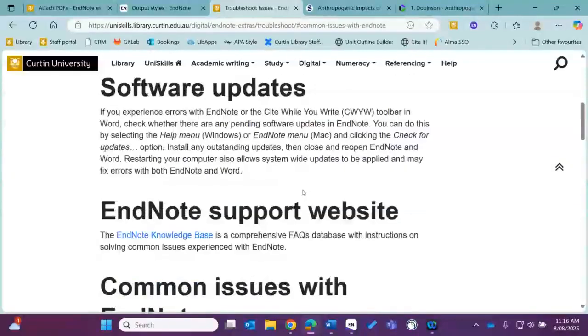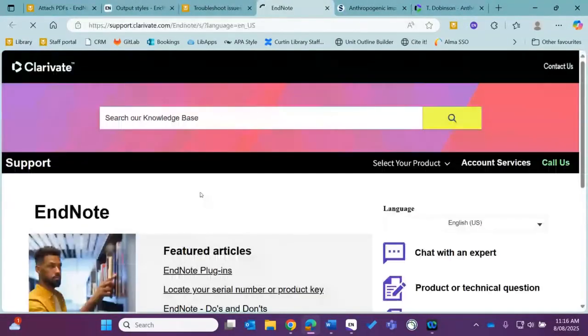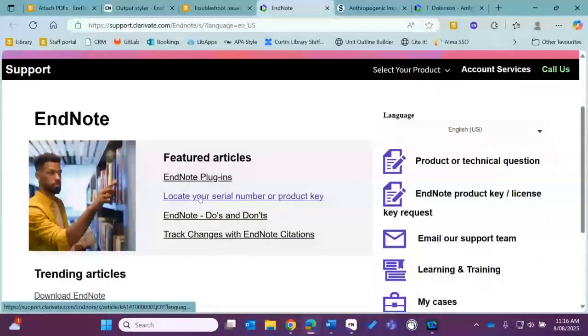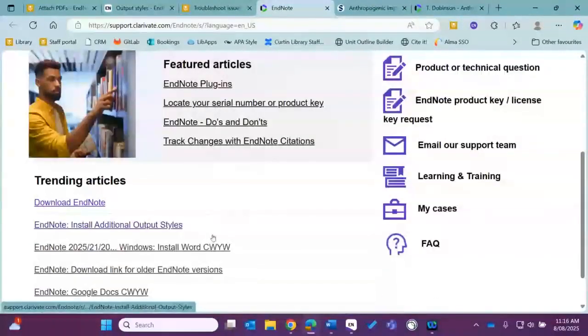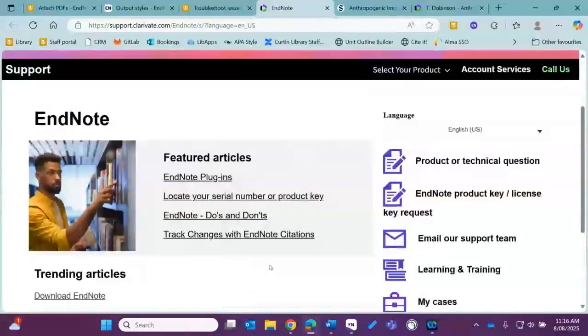The EndNote support website is a really useful place to go if you do run into issues. They have a knowledge base which has articles on a whole range of things to do with EndNote. If you, for example, don't have your Cite While You Write toolbar, there's instructions there on how to add that. You can also get in contact with the EndNote support team.